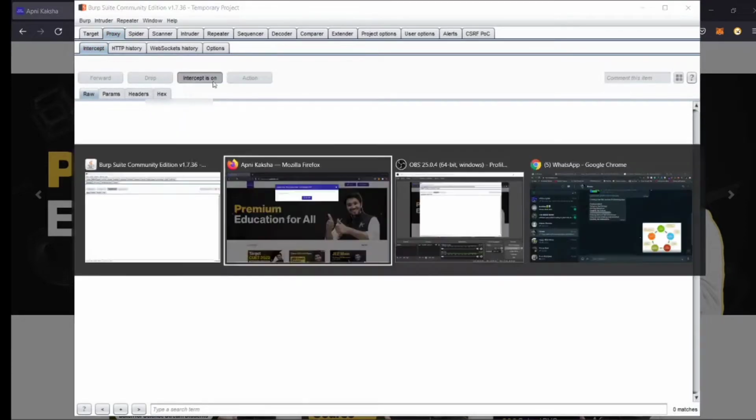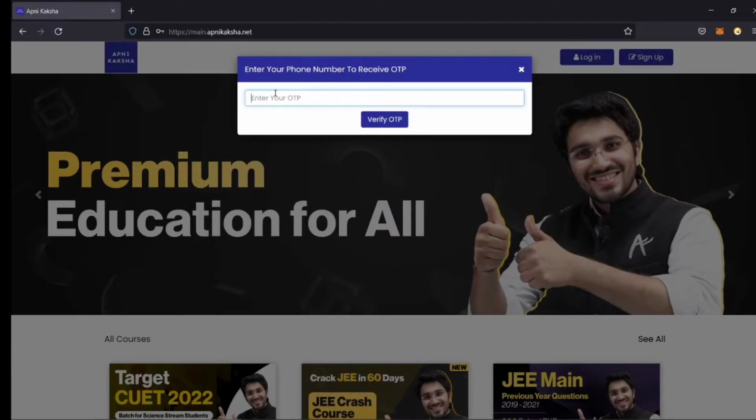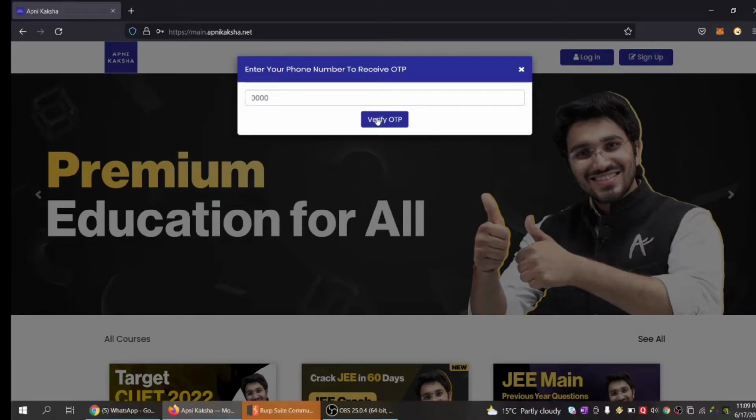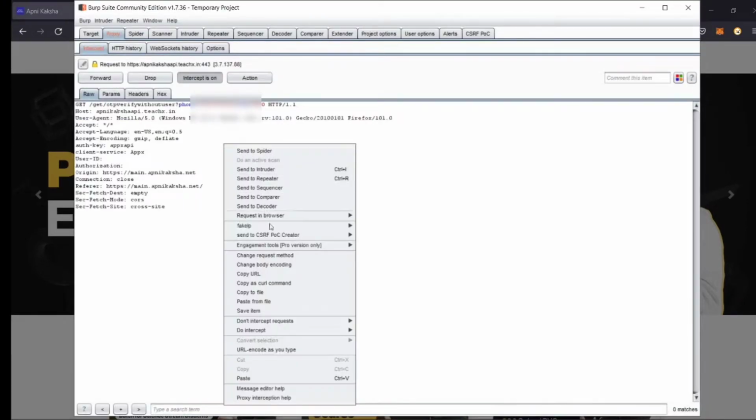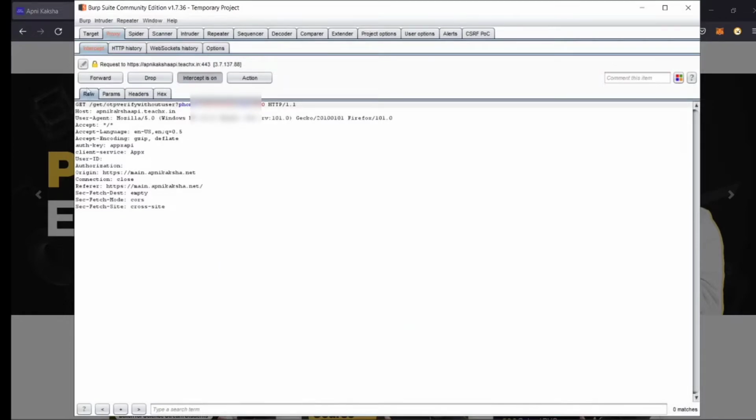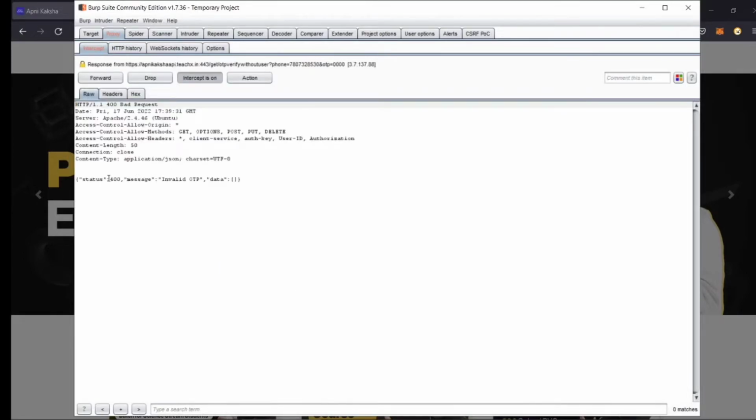Now, as you can see, once I get the OTP, what I did, I entered a random OTP, which is 000, and then I intercepted the request, and after intercepting the request, I intercepted the response for that valid request, and as you can see, I have got 404 bad request. I modified the status code to 200 and bad request to OK, and then I also modified the message and the status in the body.